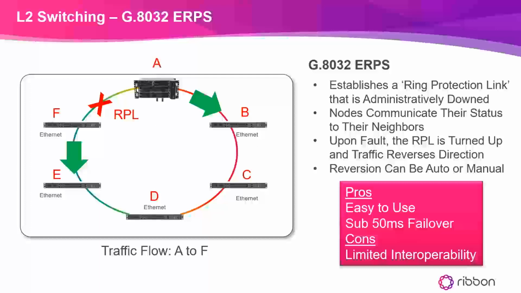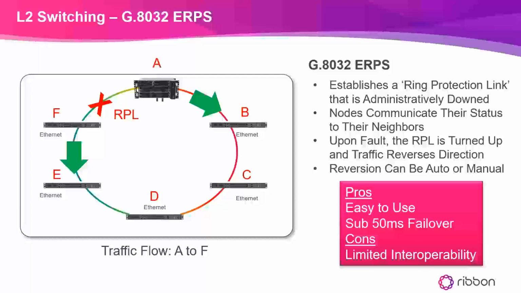In a ring, it's the same ring that I had before, but in a G.8032 situation, every site talks to its neighbors and establishes a communication about the health of the link that they're directly attached to. So in other words, A and B talk to each other and say, I can still see you. Yep, I can still see you. Therefore, span AB is good, right? B and C talk that way, C and D, and so forth.